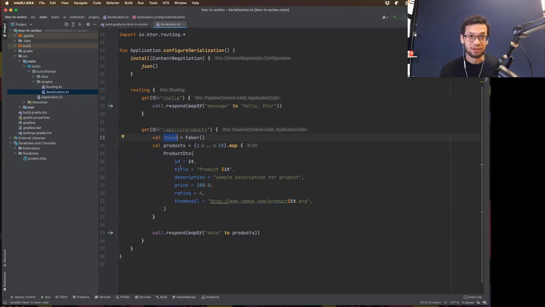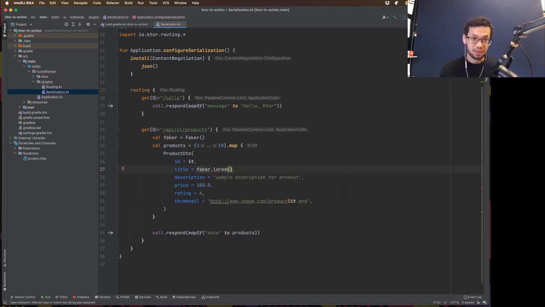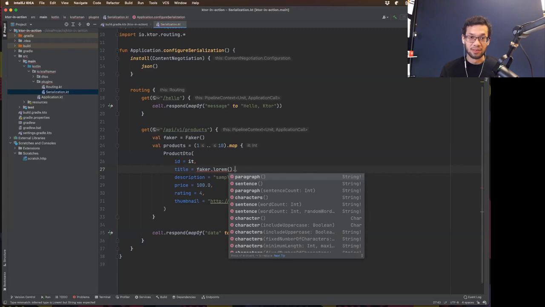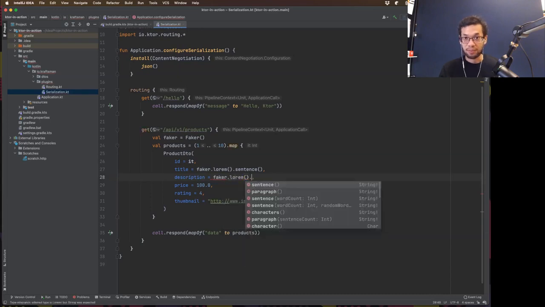Then we can change the content in our product DTO. For example, in the title, we can use faker to generate Lorem Ipsum, a sentence. And for the description, we need more sentences, so we will use faker to generate Lorem Ipsum paragraphs.